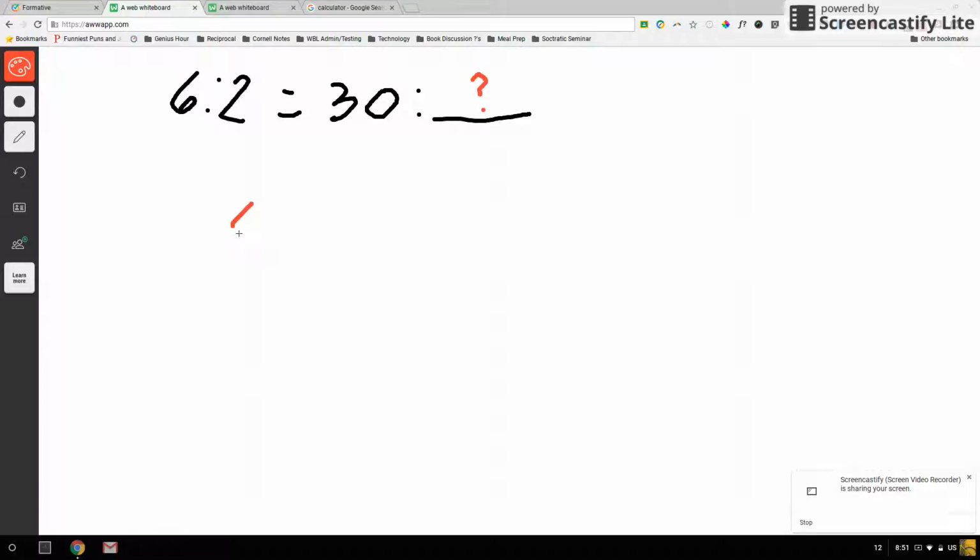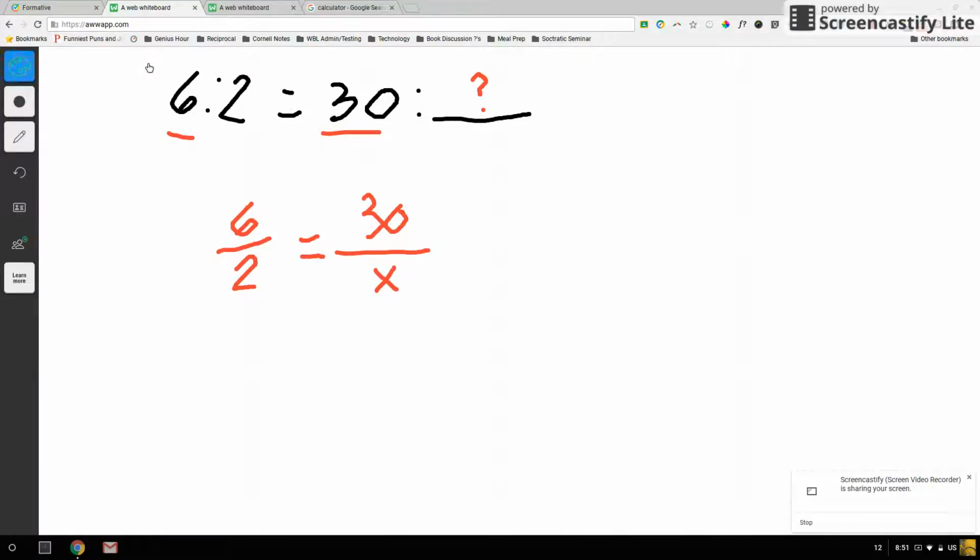So we're going to set this up like fractions. We learned earlier in this lesson that we can write ratios in different ways. One with the colon, another way we can write them is with fractions. So I have 6 to 2. Well, we want to see if that's equal to 30, first numbers we have to put together over, and then we have a missing number. I'm going to use good old x as my variable.